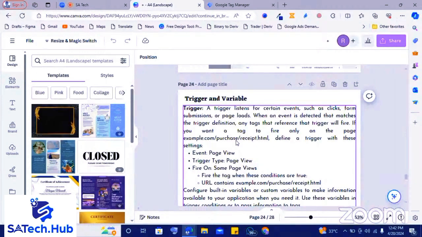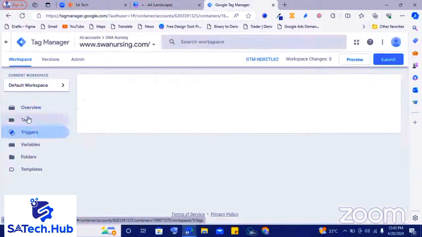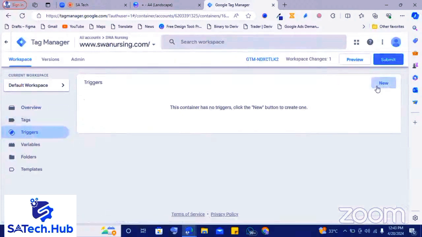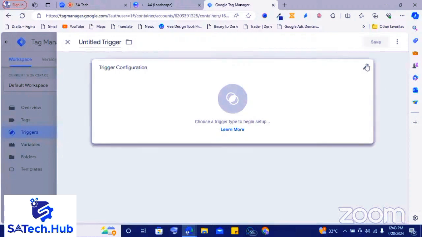So how you set it up is you go to trigger, then you can add new, then you can configure your trigger.